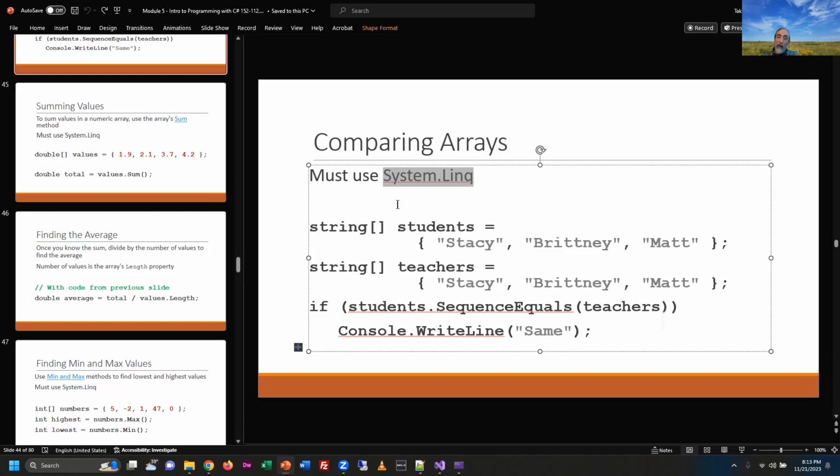Otherwise, the only real way to do it, and you can imagine what this method does, SequenceEqual, it probably opens up each array, pulls the contents out of each position, looks at them and goes, are they the same? Yep, this one's the same. Is the next one the same? Yep, that one's the same. Right. Now, it wouldn't be that hard to write the code yourself, right? Is kind of the point on this. But it would take time and it would be not fun to do.